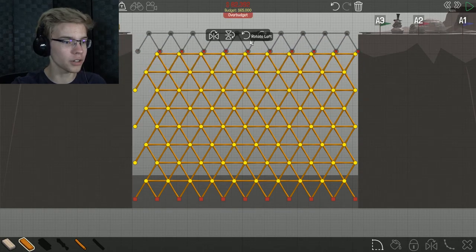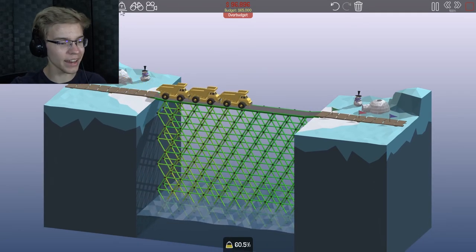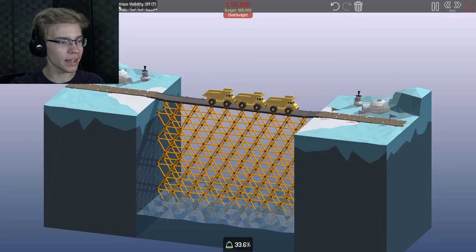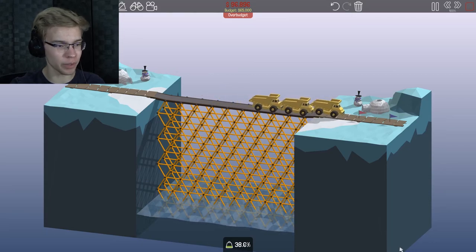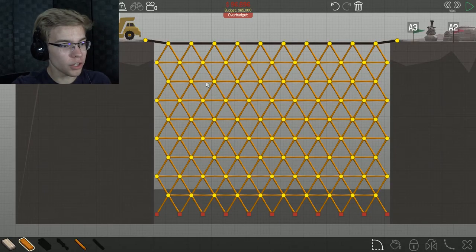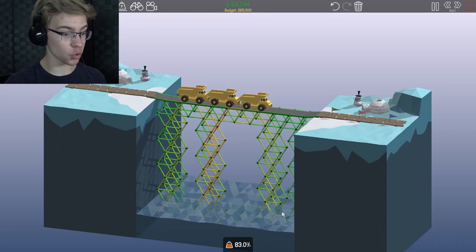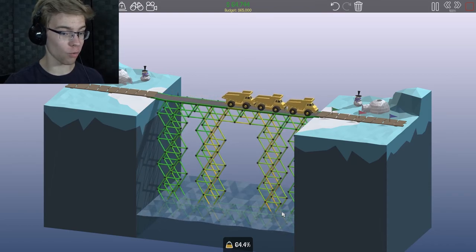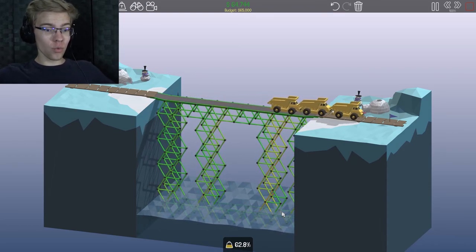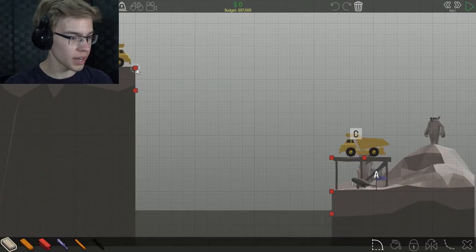Wait, we're over budget? Okay, this is triangle bridge. My goodness, that is beautiful. Like, yeah, that is beautiful. That is cool looking, but we're way over budget. I know we can do this one under budget. I just gotta figure out where I want to cut out pieces. It should be good. We're barely under budget. Ooh, wobbles. We're good. We are freaking good. See, I told you that one's doable. Dump down and dump up.